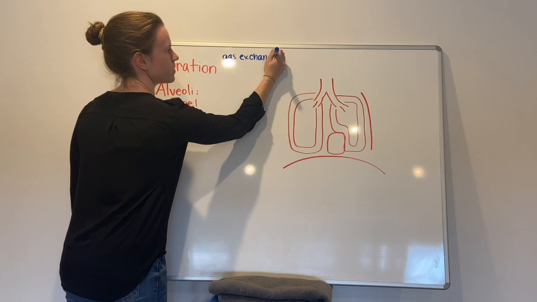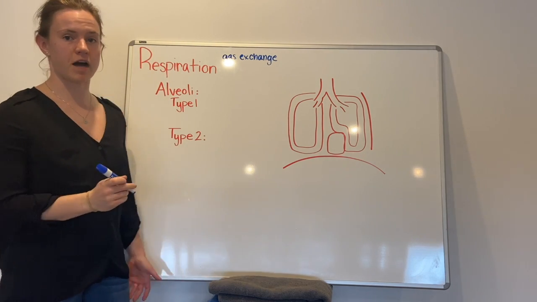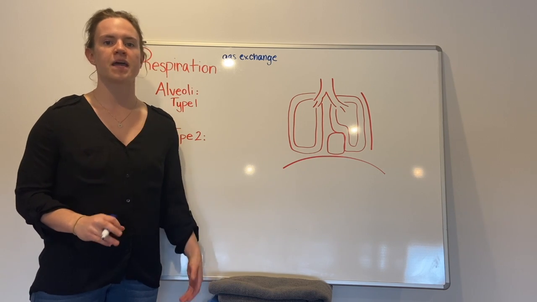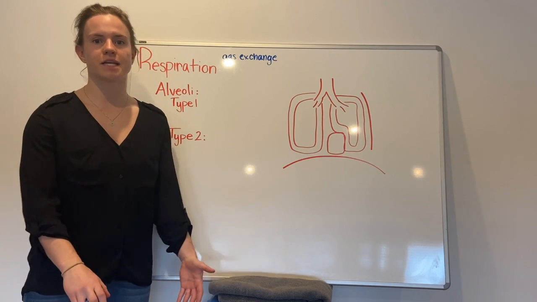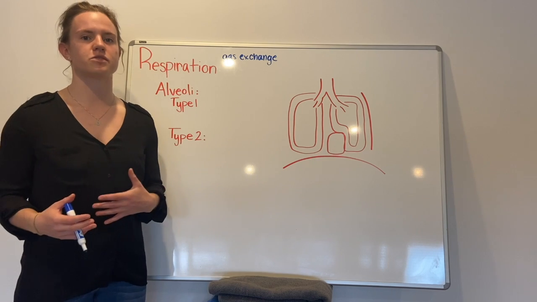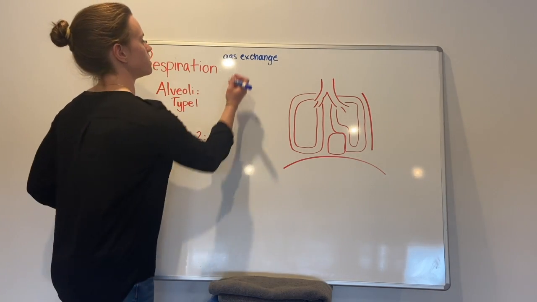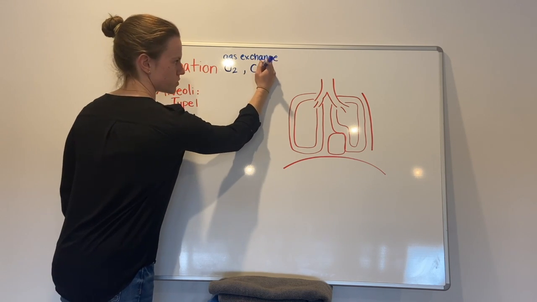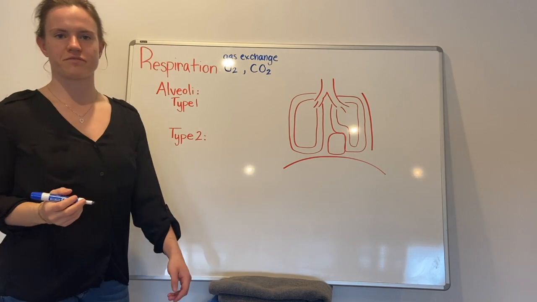So for the most part, we're talking about the transport of oxygen to cells in the body so that they can use it for metabolism, and then transporting metabolites such as CO2 away from the cells so that they continue to function. So O2 is going to cells, CO2 is going away from cells.